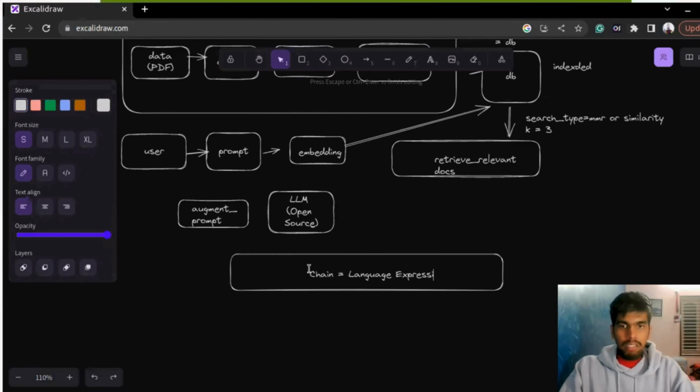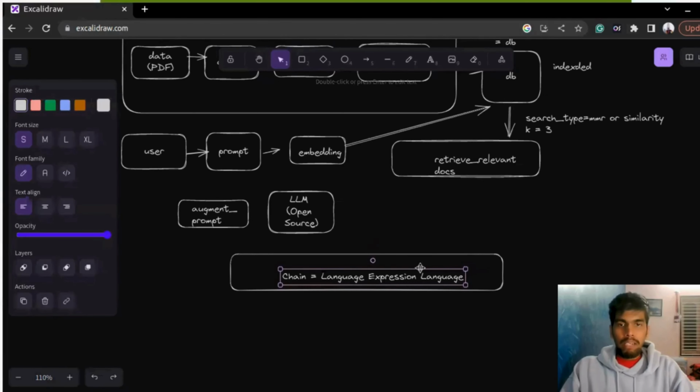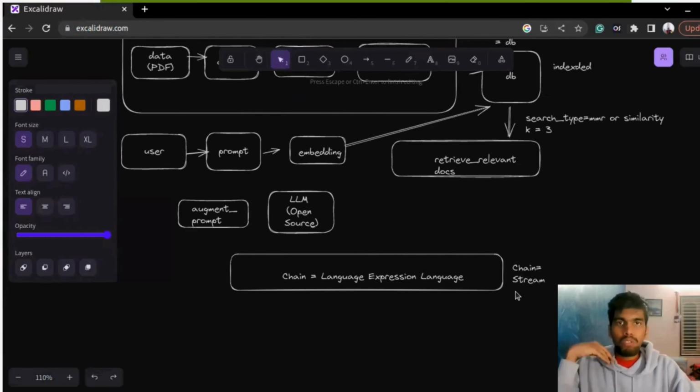Using this, we will use a feature called streaming. So here we will mainly use this chain to stream. You can also use it for batch. There is also invoke. There are different methods that you can use using Langchain Expression Language. Our main focus will be streaming.